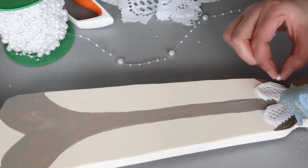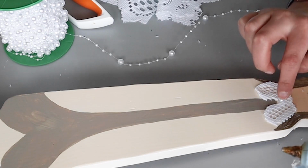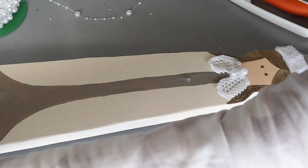You knew I was gonna pull out my roll of super fancy pearl beading, right? I've been using this on a lot of projects lately. I decided to use the larger beads for the buttons on her dress.